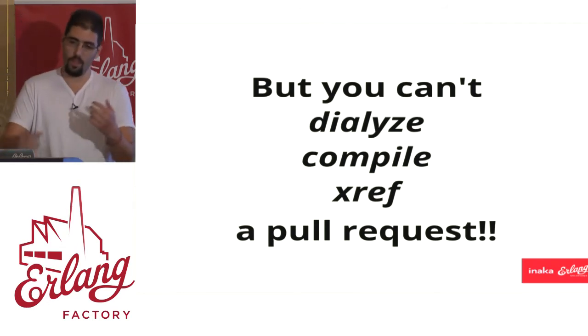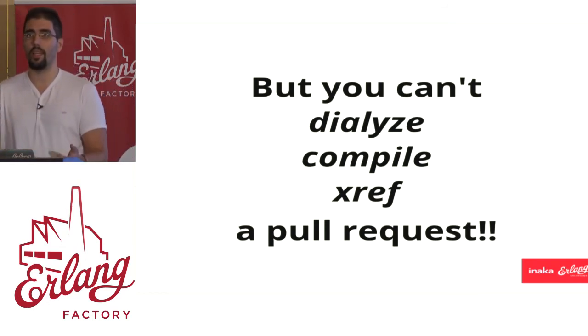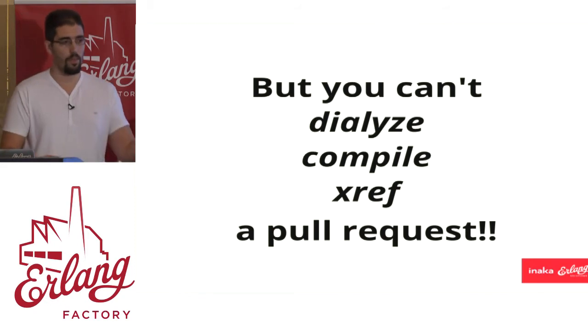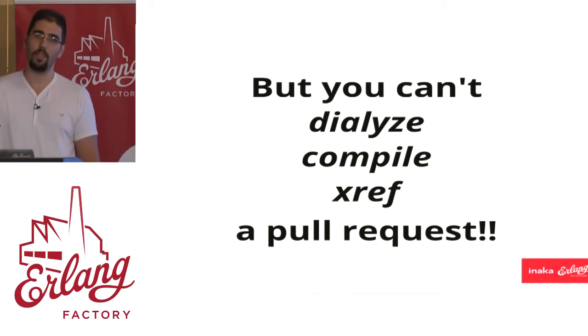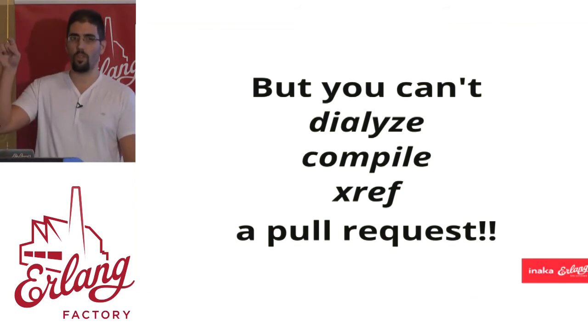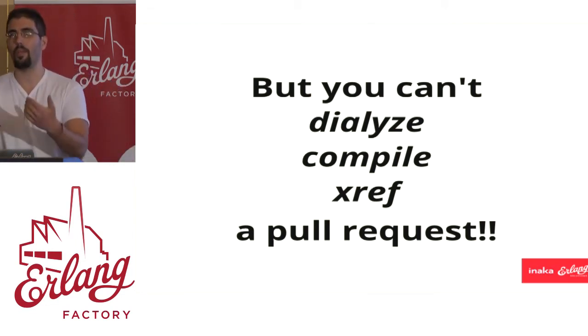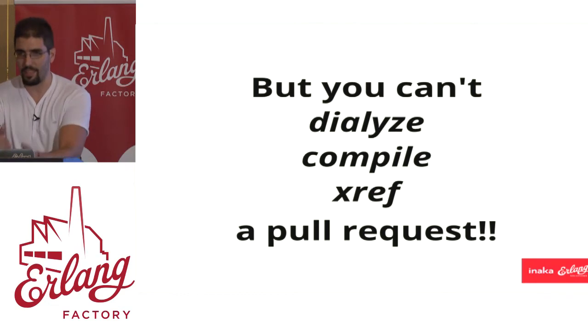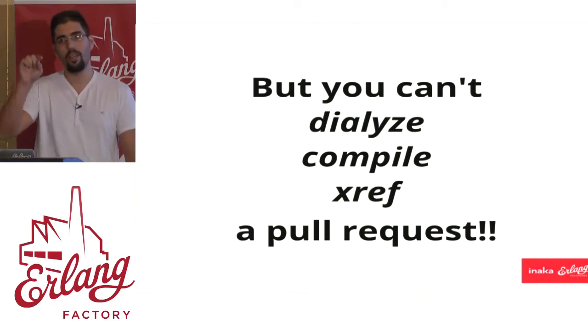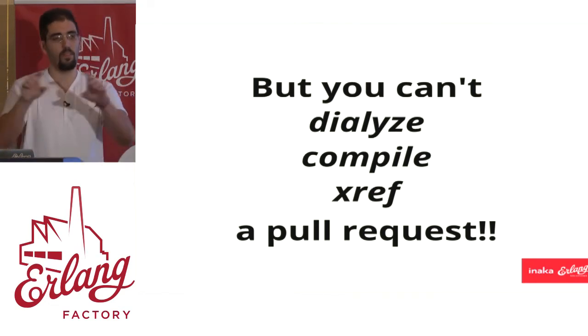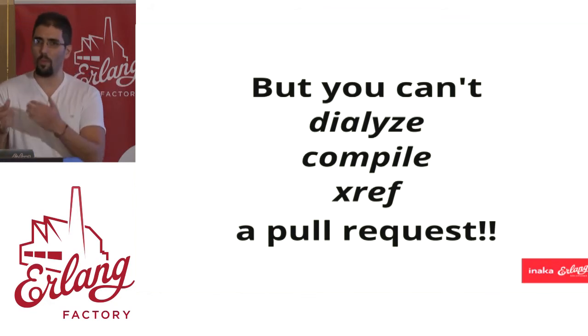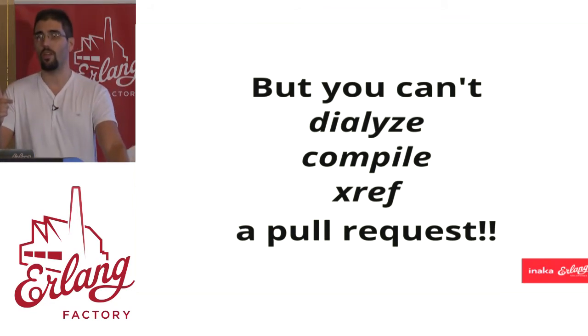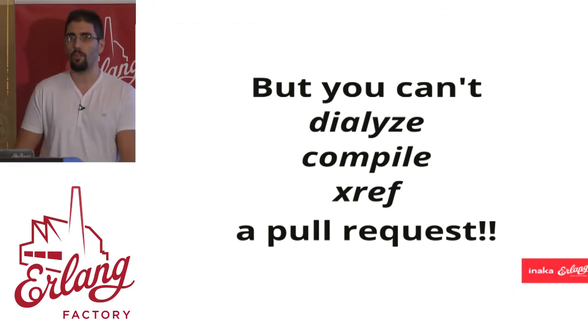And OK, GitHub comes with inline comments on pull requests. So you have the warnings with the lines. You open up the pull request page. You go to the line because you want to help the other developer, not just write, hey, dialyzer is bad. You want to say, OK, this is the problem. So you go to the line, press the button, write the comment, which is almost the same thing that's in your console, and wait for the developer to fix it.